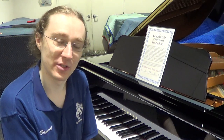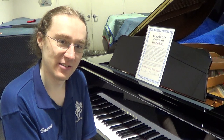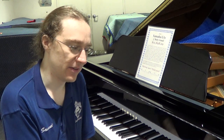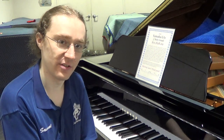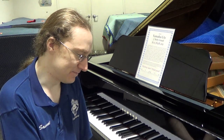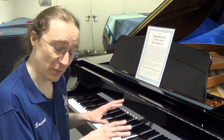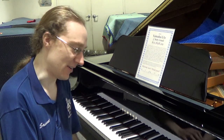For those who were wondering, because I know people ask, the first piece was Scarlatti, Sonata K113, and then the other piece was by Granados, Fifth Spanish Dance. Those are both pieces with a lot of small moving parts. This action handled it beautifully.